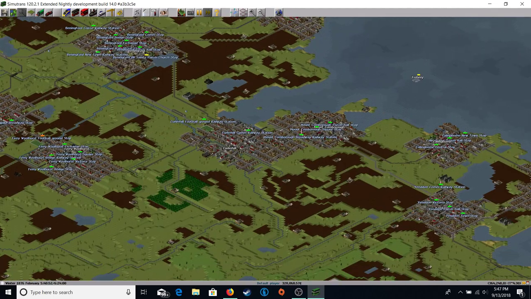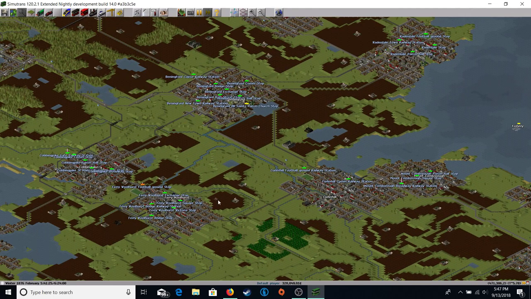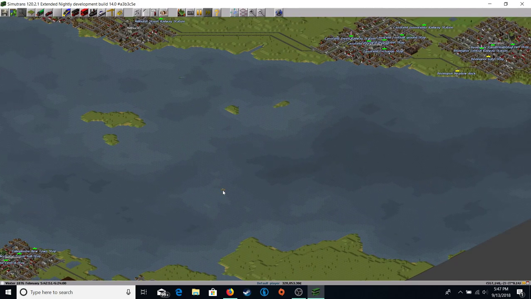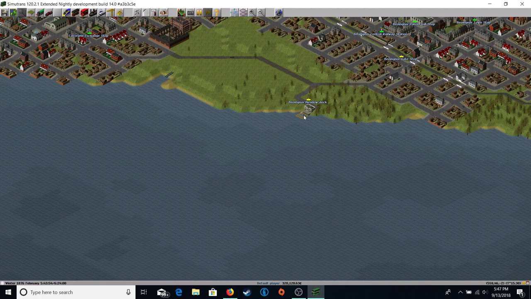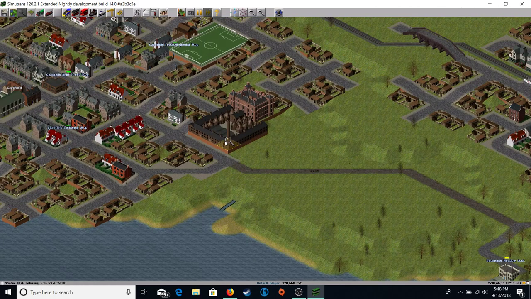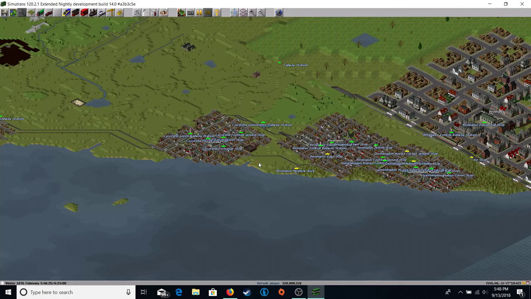Yeah. See, these are all the other cities I have connected, all with rail lines. Over here, I had a ferry port, but it was so slow that it made me build a rail line out here. What's this building? Pottery.